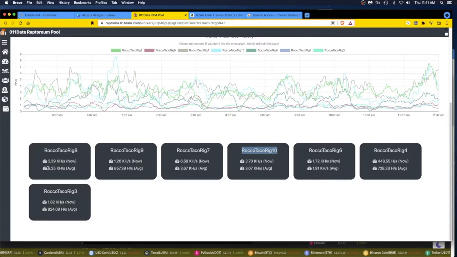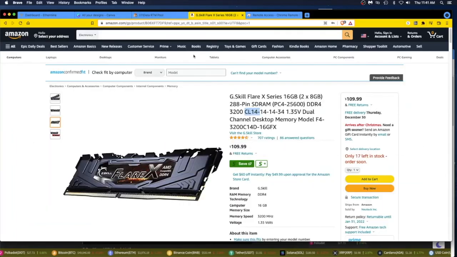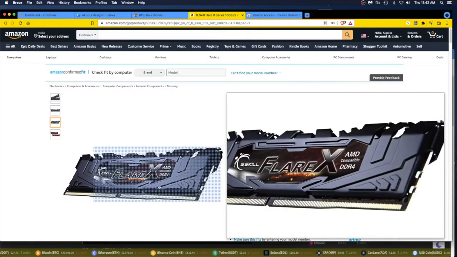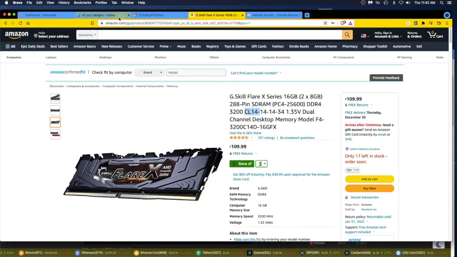Maybe I'm doing it wrong, I don't know. But I figured I'd just pop in the memory stick and see maybe a 4 to 5 average hash rate improvement. But no, it's all the same. So one stick does make a difference, two doesn't do much. And that's just my findings. So the CL14 is key to getting a better average hash rate. One stick, yes; two sticks, no. So again, rig 8, rig 7, and rig 10 are all running the CL14 3200 memory. All right, that's my little test.